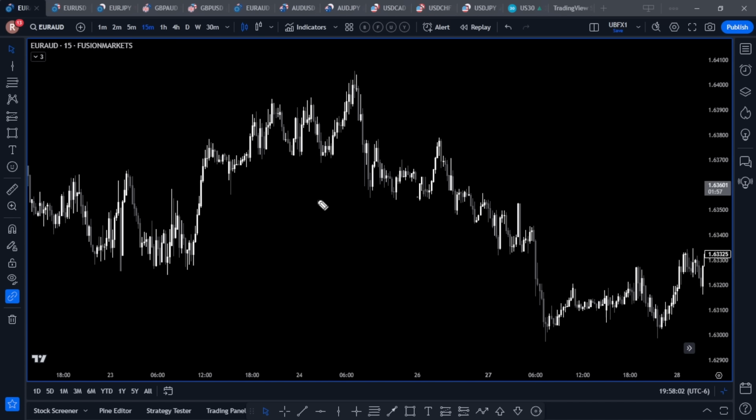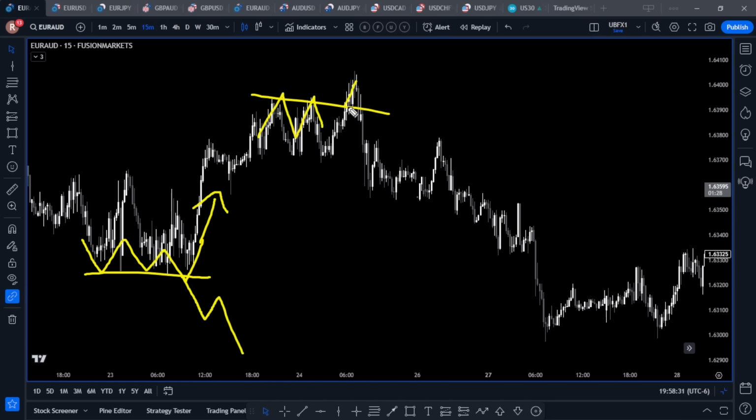If I get rid of this and we start from the beginning, I think most traders are aware of support and resistance. We get a bottom, this is support, price gets to this level, and it bounces off it a couple of times, and it either breaks through it and continues to move up, or it'll break down below it and then in some kind of way retest it from below, turning that support into resistance. Across the top we have resistance, price bounces off of an established level, then we'll either break through it or it'll just bounce off it once again.